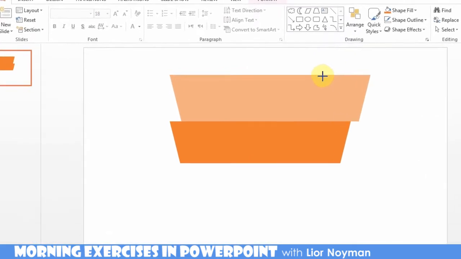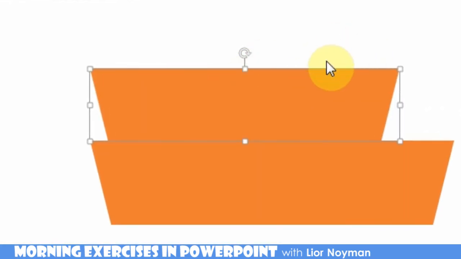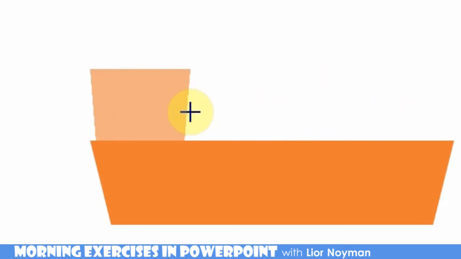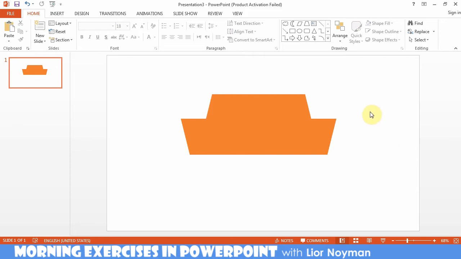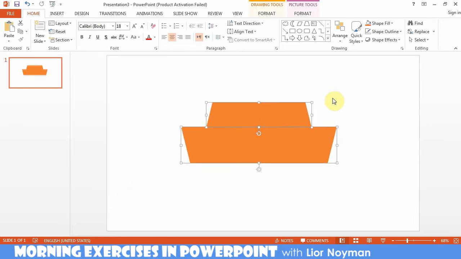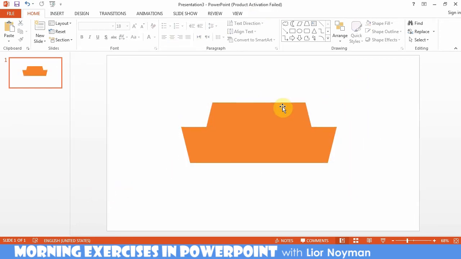There are a bunch of squares that I can stretch the shape with. If I touch the corner squares, I will keep the ratio of the shape, while if I touch the other squares, I will change the ratio of the shape. And we don't want that. So if you want to keep the ratio of the shape, please touch only the corner squares. Let's create another floor so more people can join us.